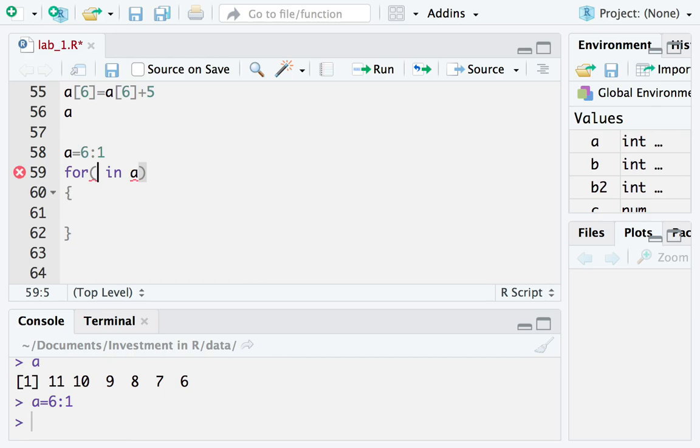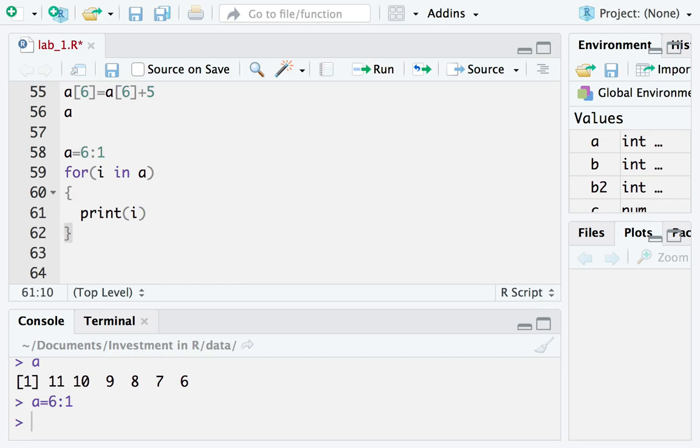The iterator is just a variable name. It can be anything you want it to be, as long as you use it consistently. For example, what if I put I in here? Any variable name. You can put I, any name you can think of. It's a variable name. So what is the iterator here? What does this do, I?